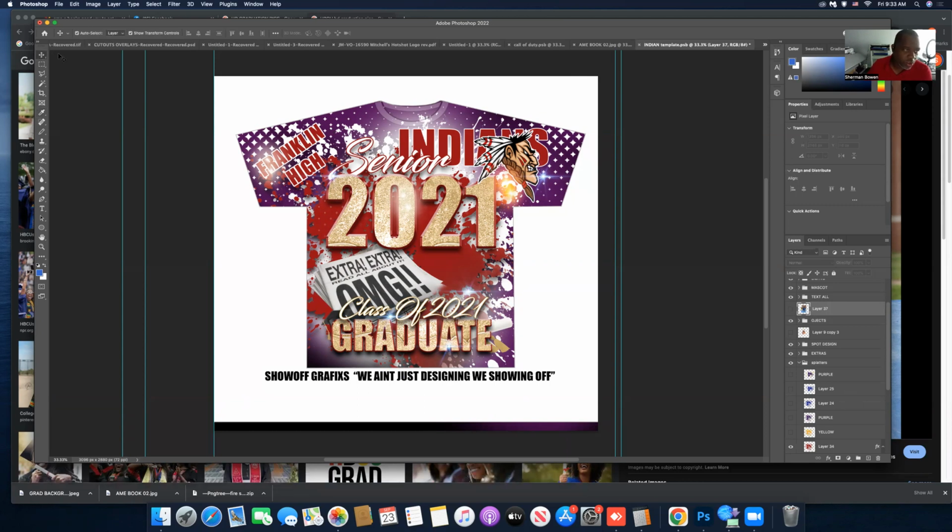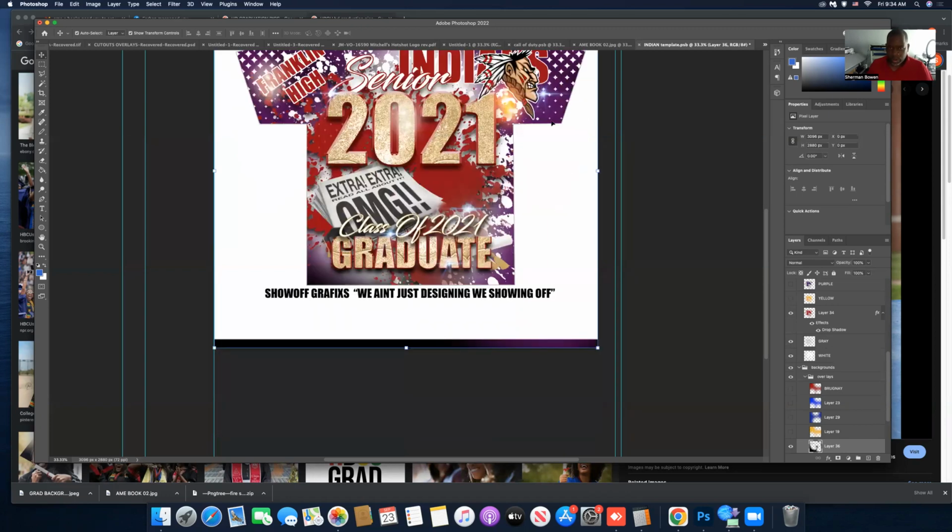The easiest way to make this happen is to make sure we have our auto select layer and our show transform controls highlighted inside of Photoshop. You see the controls here and your auto select is here. The first thing we want to do is just double click on the screen. If you double click on the screen, it will help you navigate down through what's on the screen. Sometimes you have to click around in several different parts to get to the part you're looking at.